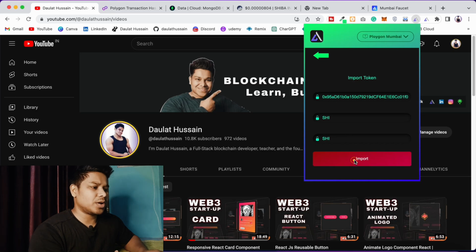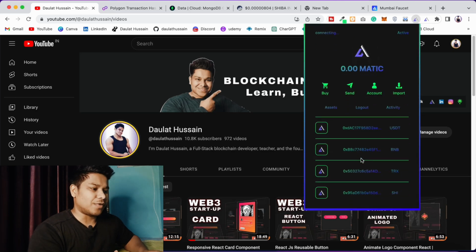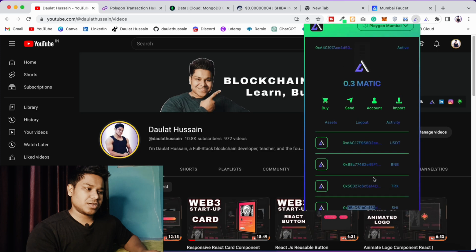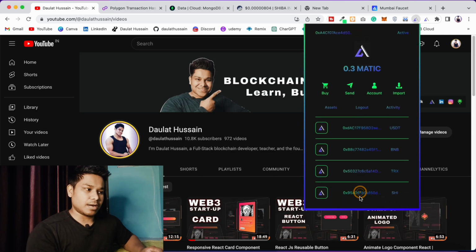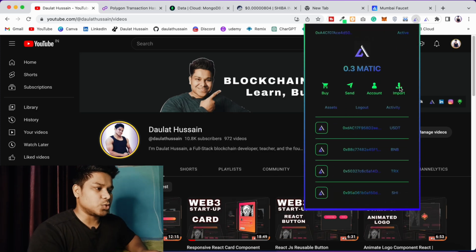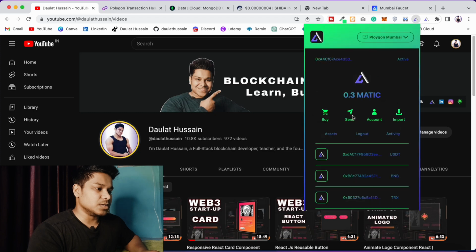If I click on this import, it's going to make the transaction, and you will find that here we have included the token. And you can do tons of things. You can check the history of this particular token, you can fetch the balance, all of the things you can do. So the token is added in your wallet. So this is how you can add the token. Now we are done with this token import, and we are done with the send functionality.